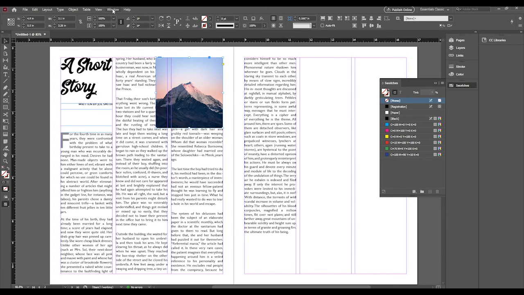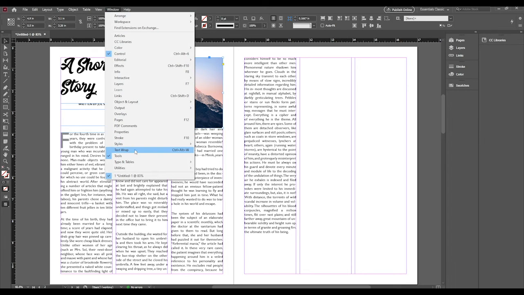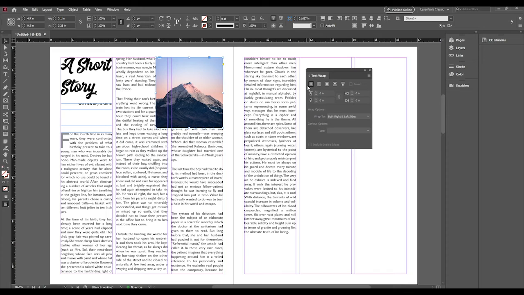Now to fix that, we need to bring up a window called text wrap. So that's under window, text wrap, and text wrap is basically these little icons that you have seen before if you use Microsoft Office. And it says here no text wrap, that's what we have. Wrap around bounding box, this is the bounding box here. And it says wrap around object shapes, we'll get to object shapes later. Jump object, jump to next column. Now these two menu items have been added, I think, in the CC versions, right? So basically it's top and bottom.